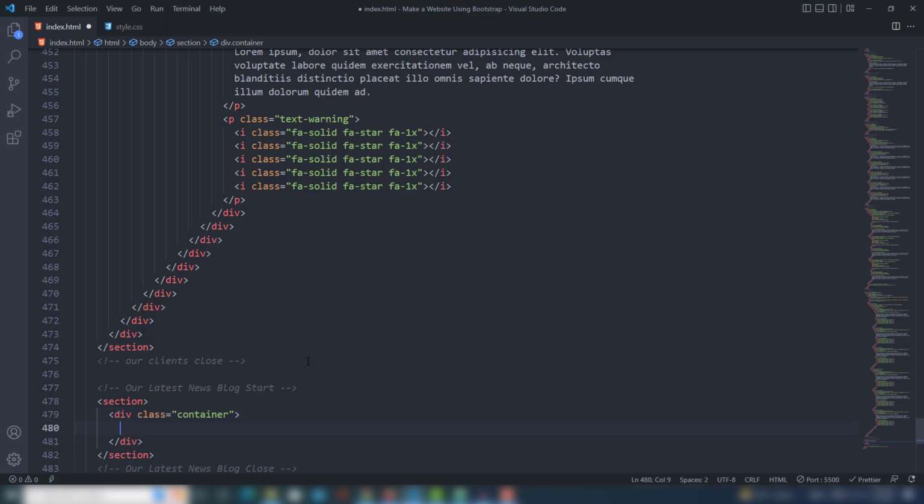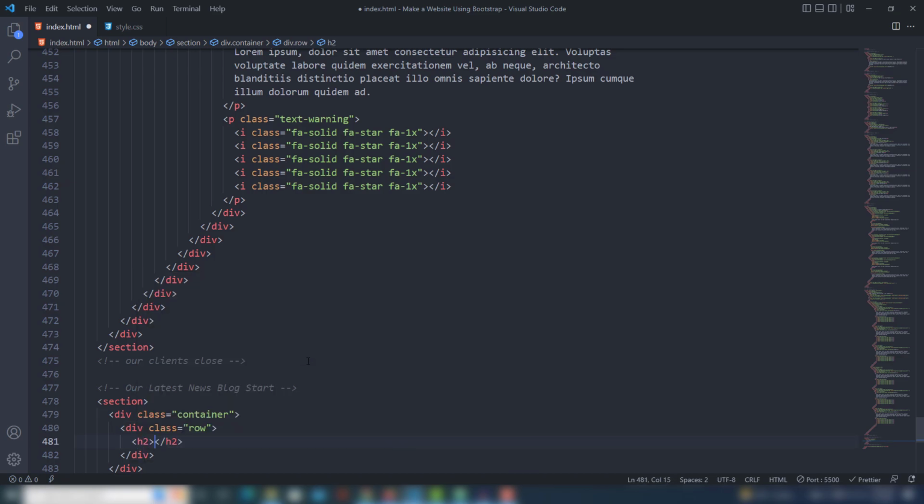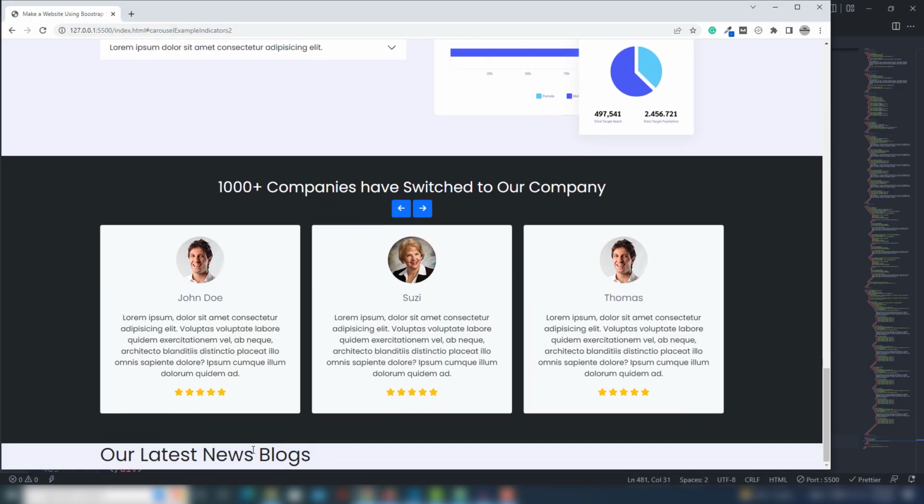Right, inside the container I will create a row. Inside the row I'm going to use h2 and write our latest blog or latest news blogs, right? So we're gonna add the class display-6. So let's see the output of this one, right?